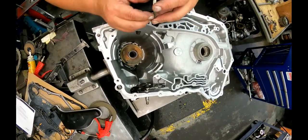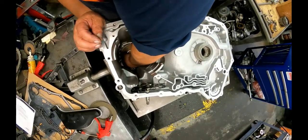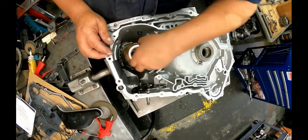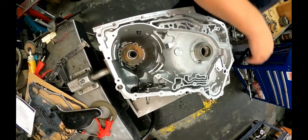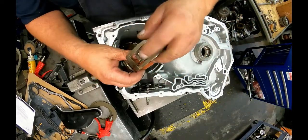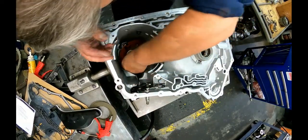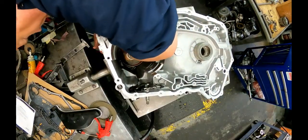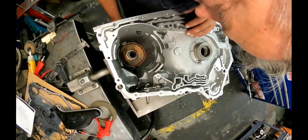Oh, forgot, I haven't got my forward band yet. This bearing, some of these have a washer here. They say the update is to put a bearing in it. So it goes this way up. Let me go see if I got a band. All right, this is our anchor side, this is our pin side. Camera's kind of right in my way.